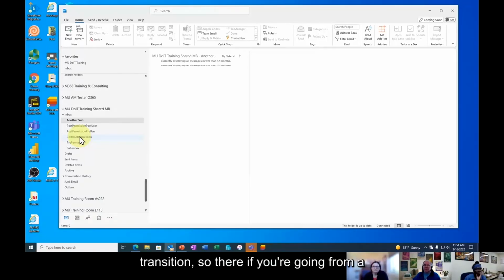So if you're going from a resource account to a shared mailbox, we have to set the permission at every folder level. But if it's a new folder, and I set it here, every new folder will automatically receive the permission. So it'll be good. But again, they will help you set that up. But again, that's how simple it is to use a shared mailbox.